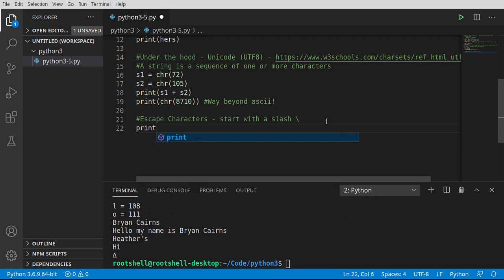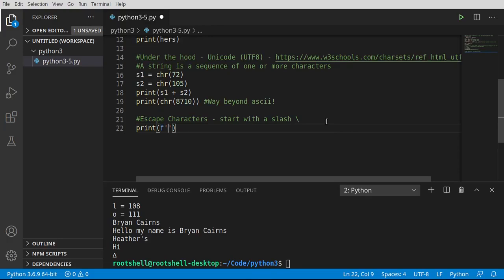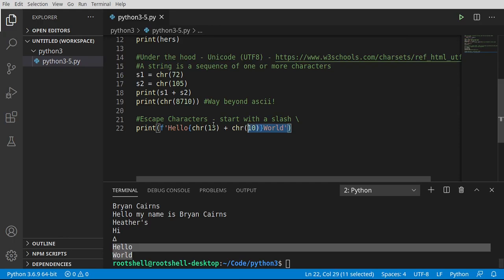So I'm going to say print, and we're going to even format this just to show you how this works. I'm going to say hello, and then world. And notice I've got that kind of jumbled together. Now, you can do something like this. You can say, okay, I looked it up and it's character 13 for a hard return, plus I want to do like a character 10 for a line feed, and that will put this on 2 different lines. And I had to go out and look up these numbers because I didn't memorize them, but it does work. Hello world.